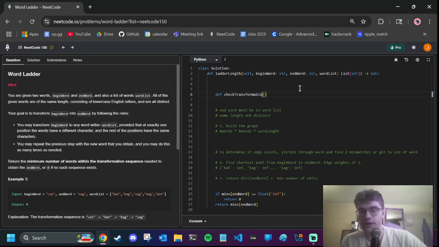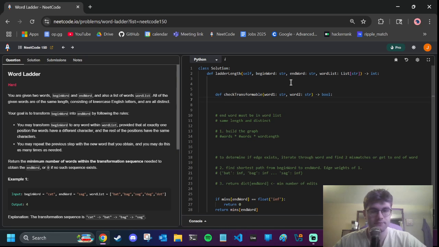I'll just call it check transformable. So this will take in word 1, which is a string, and word 2, which is a string, and this will return a Boolean.